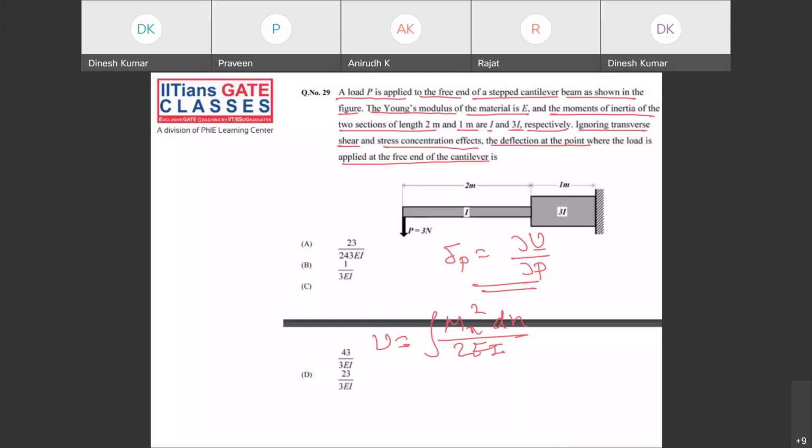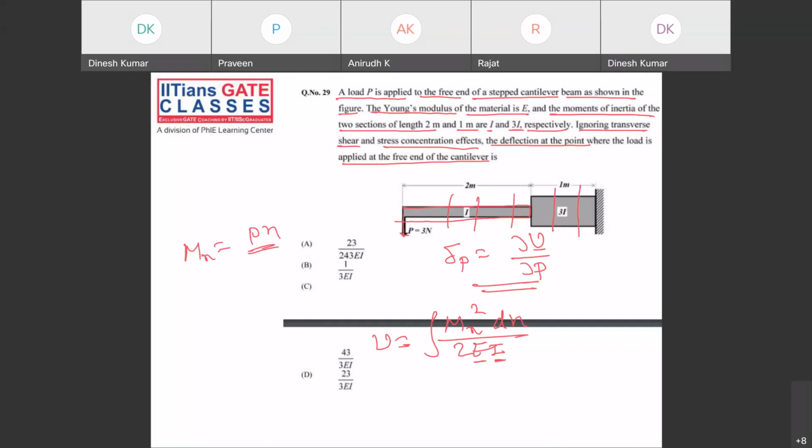When you can have a varying moment, a varying material property, or a varying inertia. So if you see here, the material is the same. And the applied load is P throughout, so your shear force is P. If you take a free body anywhere, your Mx is Px. The moment at any section is Px. But what is changing? The cross-sectional area is suddenly changing, so your I value is changing.